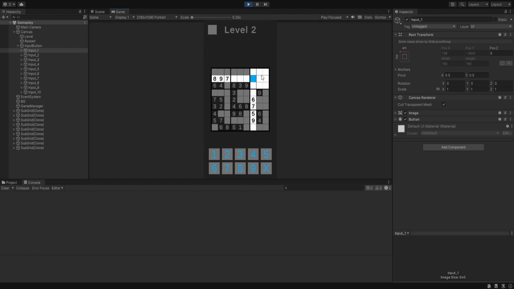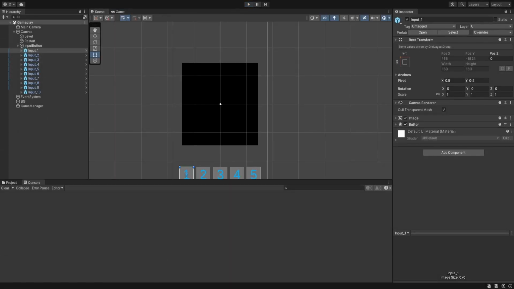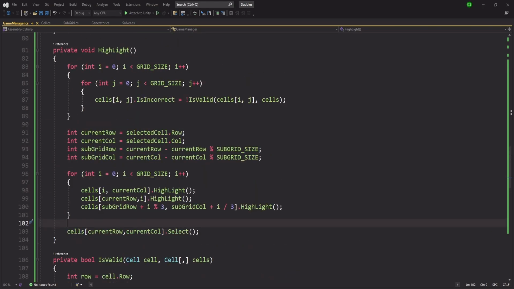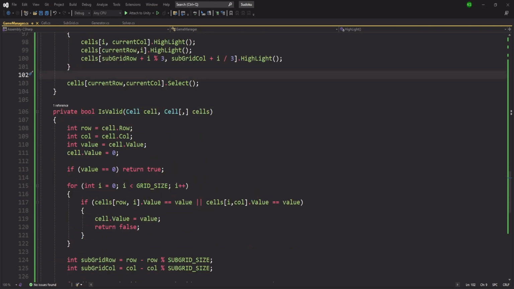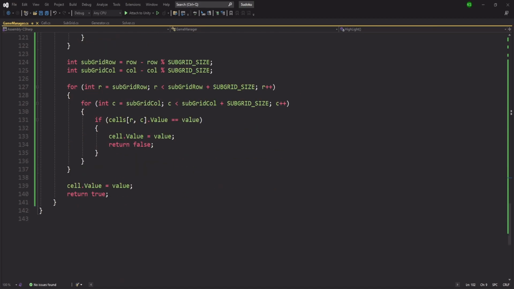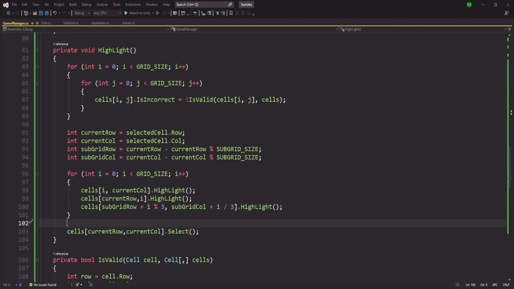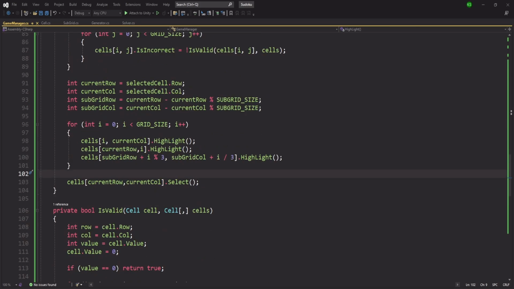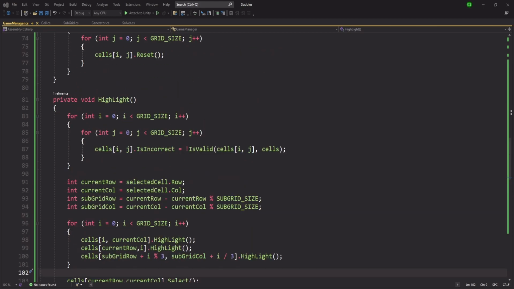Now we need to set up our input, so we'll do that. For our input, we'll need to create a function inside our game manager, which is going to pass the input from the buttons, and we already created the functions for the cells. So we are just going to call those functions again. So reset, select, and whatever this function is. Let's create that function after our reset grid.